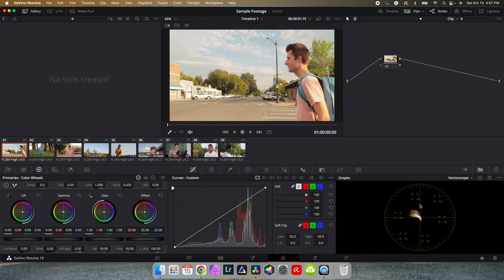road. And then we can see we've got a little trail going off into blue. We've got some sky and this blue backpack. So we can see we've got a good representation of the colors within the image. The further out the colors reach toward the edges, the more saturated those colors are. All right, let's go ahead and switch this back to our waveform.